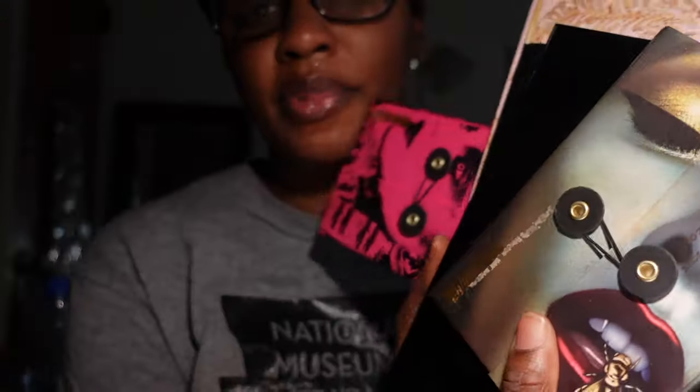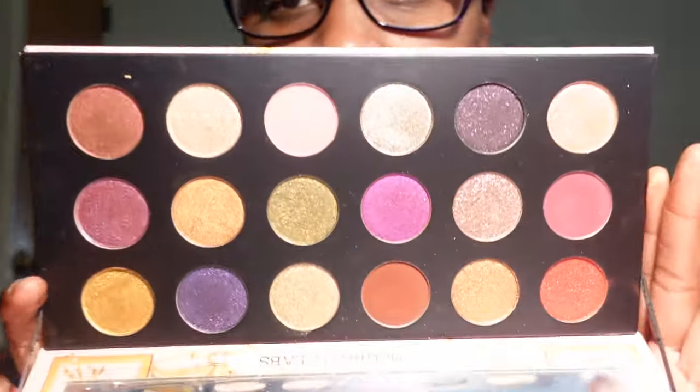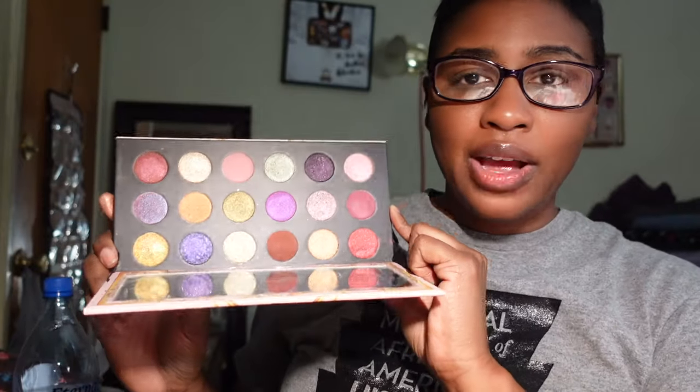Let's get into Pat McGrath. I've got quite a few Pat McGrath eyeshadow palettes and as much as I love Pat McGrath, I don't use her eyeshadow palettes like that. This is another brand I don't gravitate to like I thought I was going to, and Pat is expensive. Starting with the Mothership Mega Celestial Divinity palette — I had to have it when it came out, but I've used it maybe one time. The colors are gorgeous but I just don't run to this. I'm keeping it because I paid good coin for it.